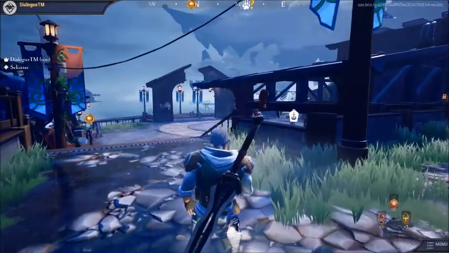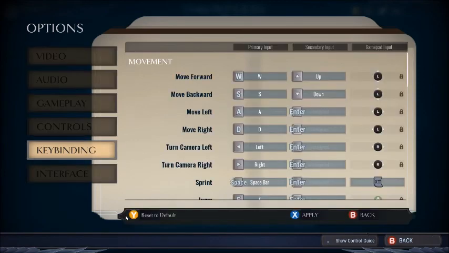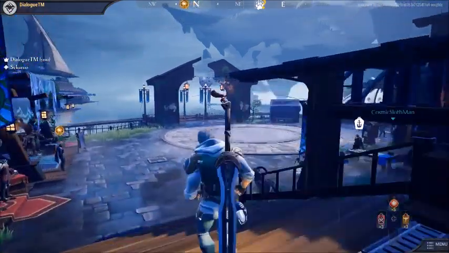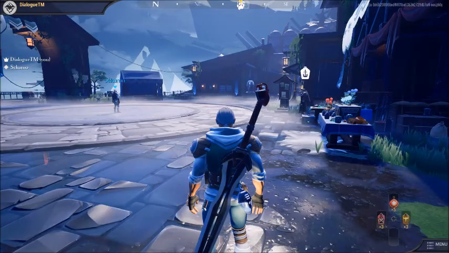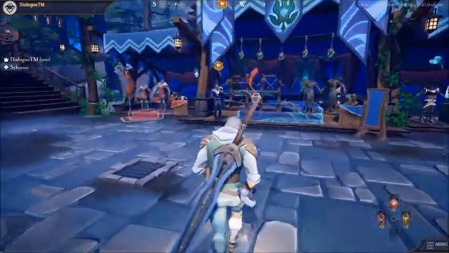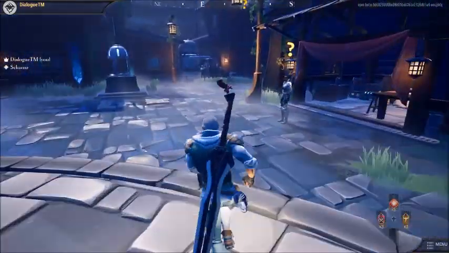All right. Hold on one second. Options. Key bindings. Sprint is RT, but I'm holding it down and nothing's happening. If I let go, if I hold it down. Yeah, alright, nothing's happening. I gotta fix that. Good. Is that a sprint? No. Still not sprinting. Jeez. Get over here. Lame.